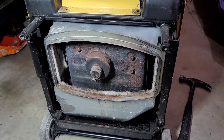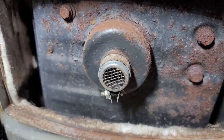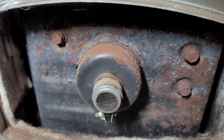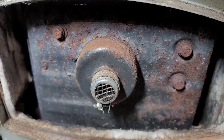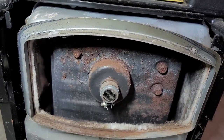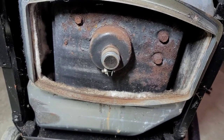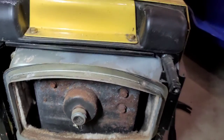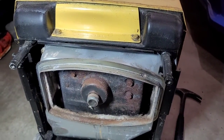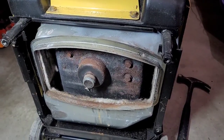Here we've got the generator back on the ground. I decided to clean up the spark arrester. As you can see, the muffler has got some decent amount of corrosion. In order to get to it, the whole heat shield would have to come off, and I don't see any rot — it looks just to be surface rust, so I'm going to leave it be. What I really want to know is: will this make power properly, and will it run smoothly? That's the next step.